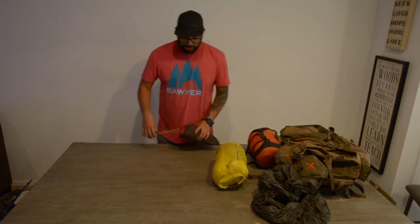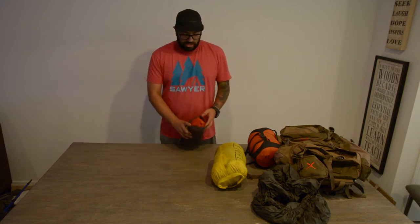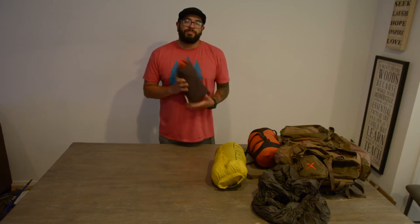As far as sleeping pad goes, I use a Big Agnes Q-Core SL. I've tried other sleeping pads, and they weren't that great to me. Either they are too hard to inflate, take too long, they pop easy, they're too thin, they're not long or wide enough. And I just kept coming back to this one, even though this one's a little bit heavier than some of the other ones, like the Therm-a-Rest NeoLite ones and all those ones that feel like you're just laying on a bunch of foil because they're so loud.